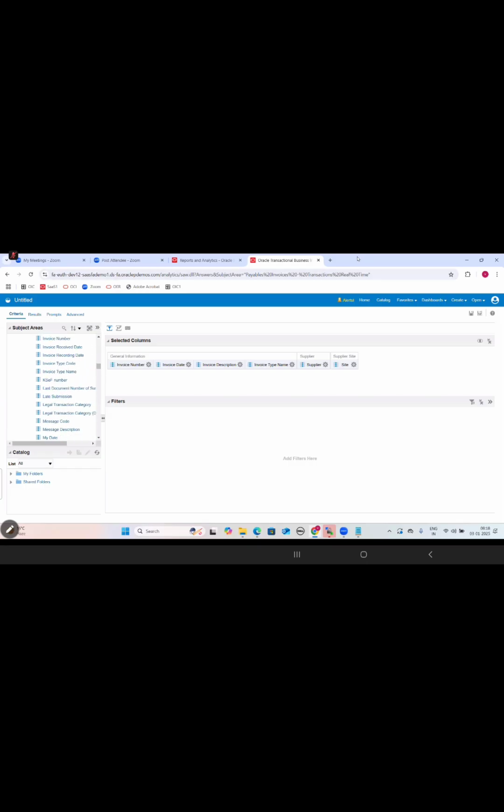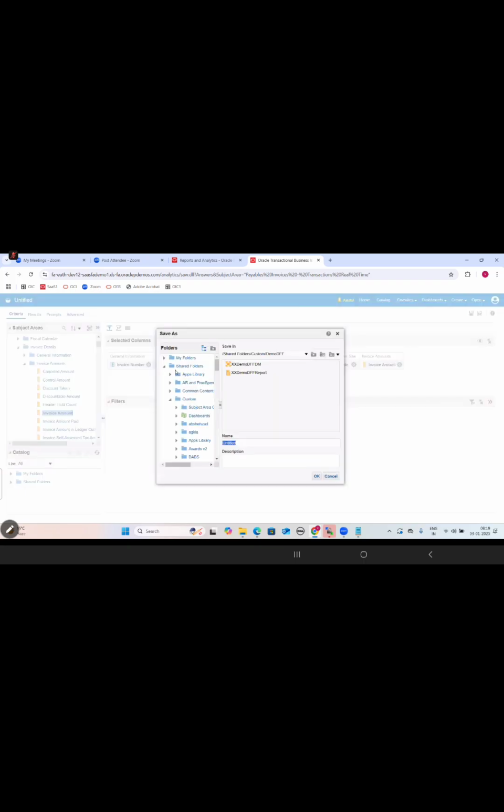So yesterday, whichever the instance which I have developed, that instance was slow. That is the reason I am showing once again in the other instance. Invoice amount. Okay, save the changes.